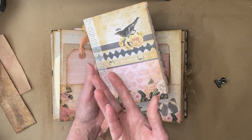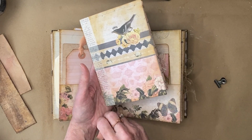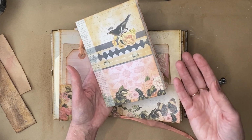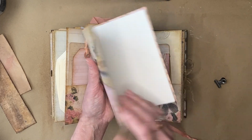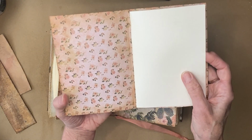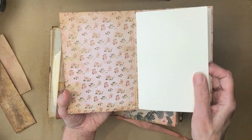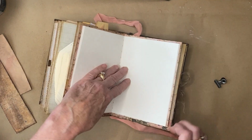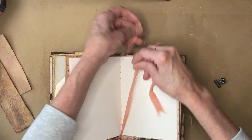The other one is one to write in, so it's not as big a deal unless you are traveling or something and want to take it with you to write in and not take the whole book. This one, I always like to have one that has any kind of sketching, mixed media, anything like that to come out because it's much easier to work on. So that was this one.